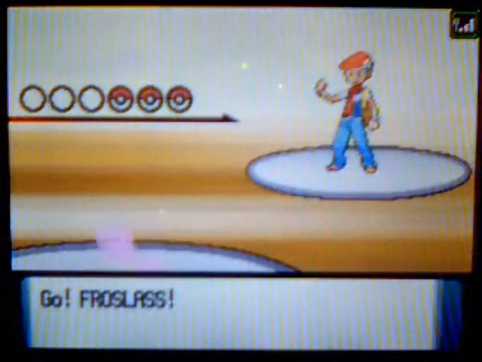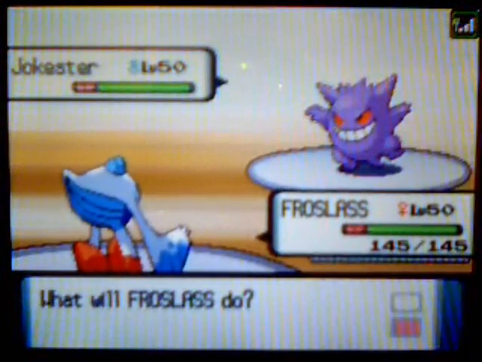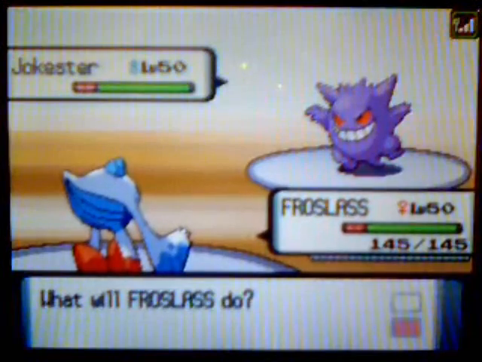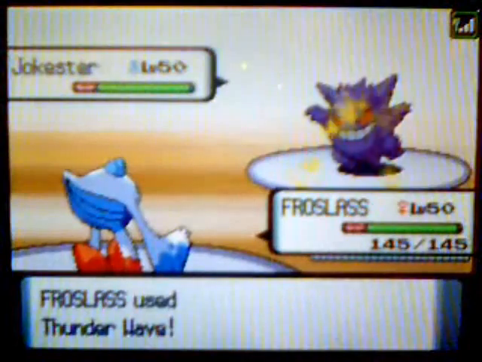Whew, all this battling, all this narrating is making me tired. So I lead with the Frostlass, and the opponent has a Gengar. Oh god, so yeah, I don't know. I just wanted to try something different this time. I'll show you the other move this Frostlass has on her set, which is actually Thunder Wave. And I know what you're thinking, why the hell would you make a Scarfed Lassie with Thunder Wave? Isn't that kind of stupid?